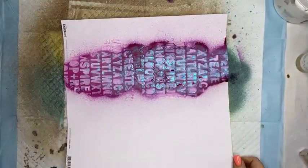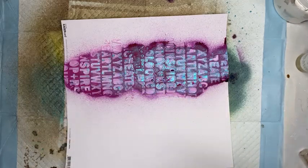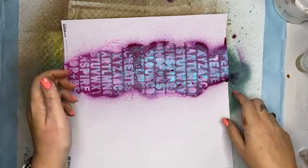Okay. Can you see that? I don't even need to move that. And you can see that shimmer that has just come out of one colour.